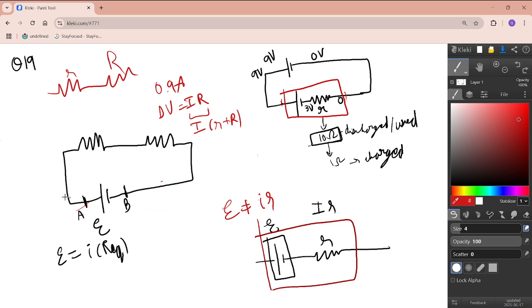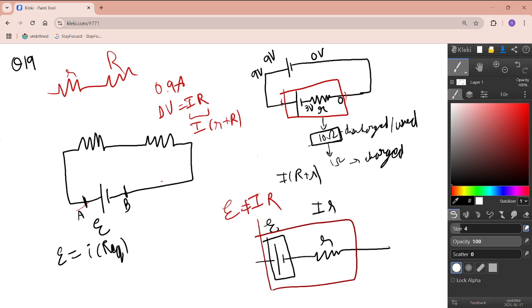We're not talking about the circuit here. We're not talking about this part of the circuit from where current is going. We're talking about just this part, the battery. E is not equal to IR. So you cannot say that the potential difference is... I have used a different variable for the battery's resistance, let's just take it as capital R, otherwise there will be confusion. So the net potential difference is I times r plus R.